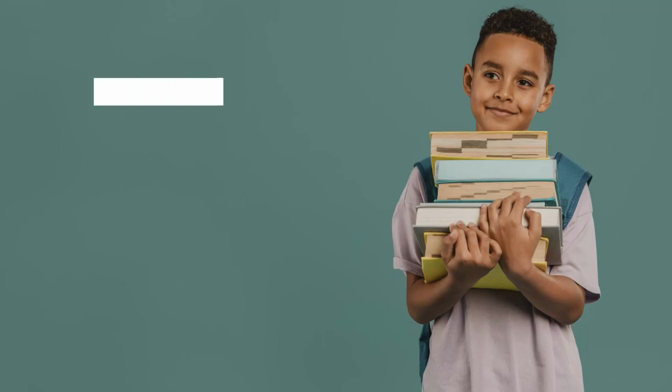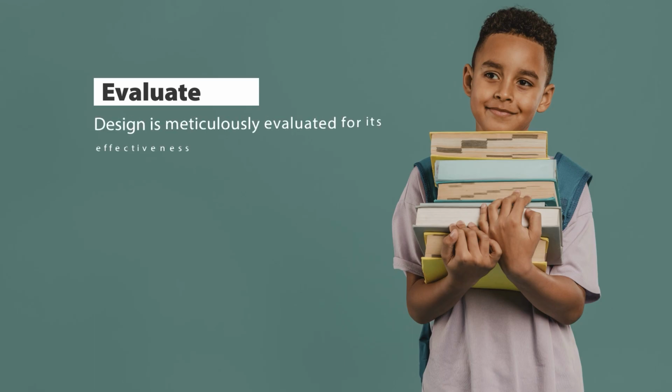And the last in this model is the evaluation part. That is, evaluate. Your design is in this stage very meticulously evaluated for its effectiveness. Suppose I make an online course, I follow all the components like analyze, design, I develop it perfectly, but at the end, I see when I evaluate, it is not effective.